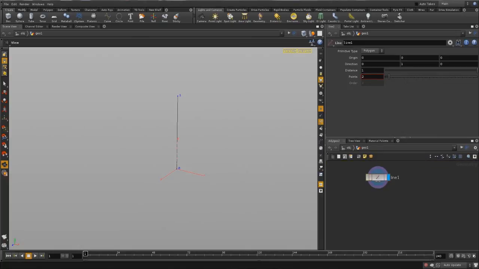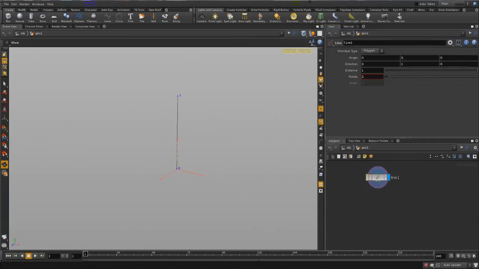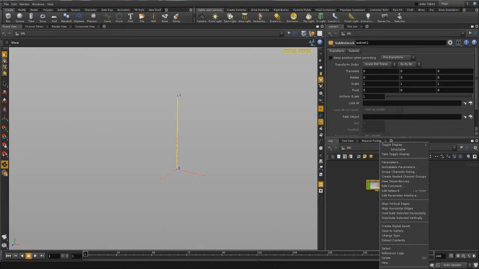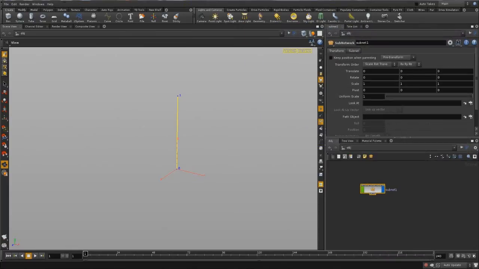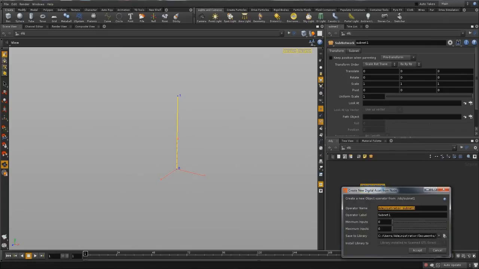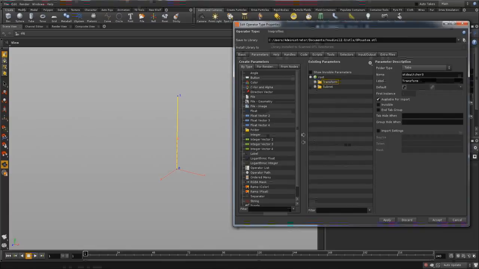Okay, so the idea here is normally you would create a digital asset. I'm not going to do that, but what I am going to do is collapse the geometry node so that I can at least get, yes, maybe I will create a digital asset from this. We just go line profiles, something like that. Label line profiles. I'm probably gonna delete this OTL anyway, because I already have it. But you can just close this.